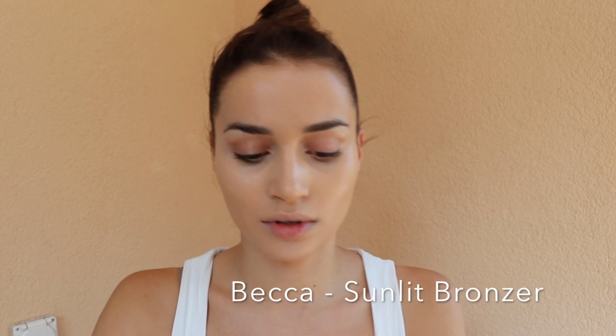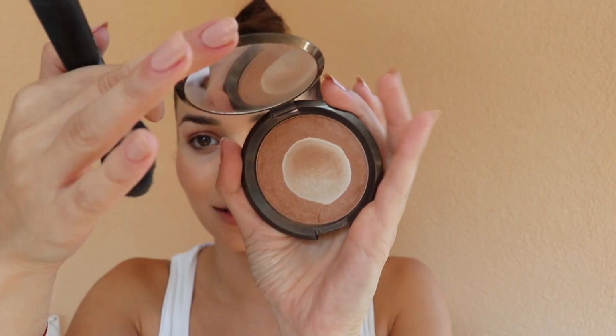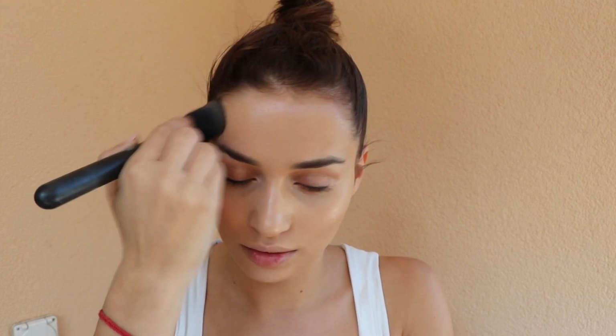Okay, almost done. I go in with my bronzer. I'm using the BECCA bronzer. I'm gonna link everything down below. By the way, I hit pan on it like crazy. I love this bronzer. It's just a very nice, warm toned bronzer.